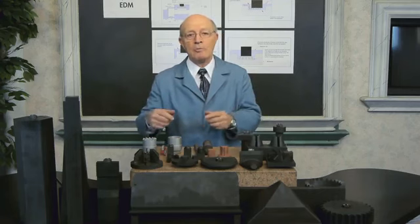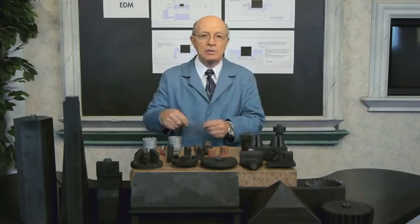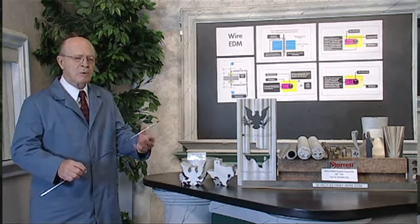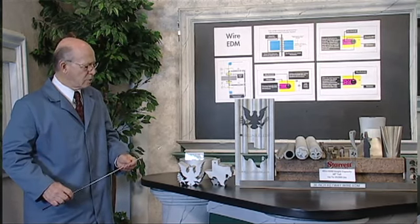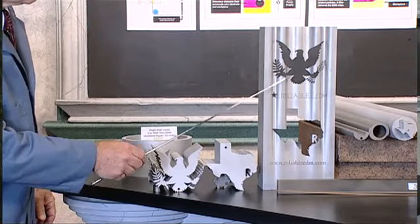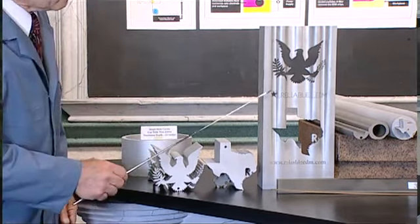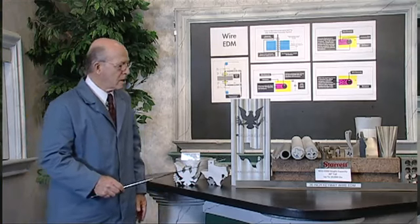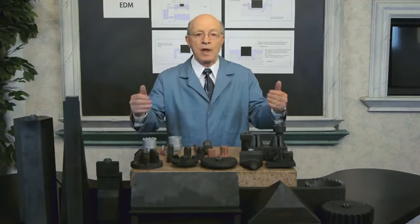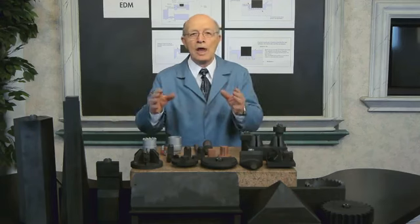Now with wire EDM we use a wire and we cut out a part and we cut out slugs. And I'd like you to look at this scene now where I was teaching on how wire EDM works. And notice the display, all the items, because they're slugs. Most of that is what has been wasted. Now, we cut out the slug and you throw that away, or we sell it for scrap metal. But here with RAM EDM, we don't have any slugs because we're burning everything away.